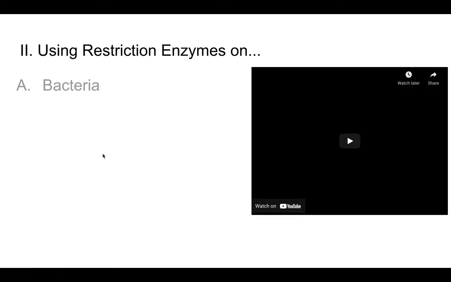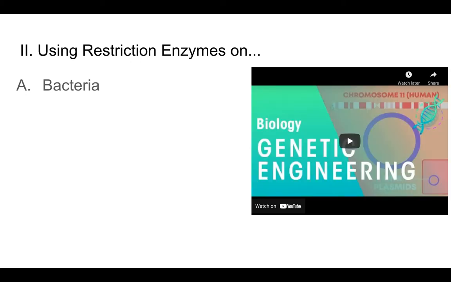Using restriction enzymes, we'll talk first about how we can use them within their natural habitat of a bacterial cell, and then how we could use them in our own genome. For bacterial cells, we can use restriction enzymes to create plasmids that we want. We can make our own plasmids and give those plasmids back to a bacterial cell and make that bacterial cell produce something that we want. Very much like our pea glow lab, where we were inducing the bacterial cells to glow because of the plasmid that they had taken in, which had been bioengineered.